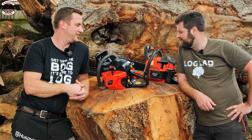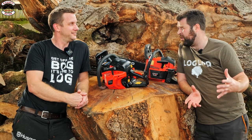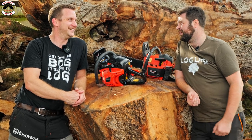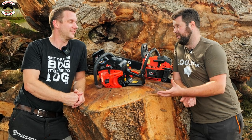What's your thoughts on the Scheppach? Well, cheap and cheerful. It is cheap and cheerful. It cuts logs. The stuff down in the field we were cutting, that oak, was quite reasonable stuff as well. It was not the hardest of oak, because it's been down quite a while. It was coping with it, but you needed a bit more, didn't you? Yeah. And I think that's where a branded chainsaw, the technology that's involved with it, is just going to give you that raw power.